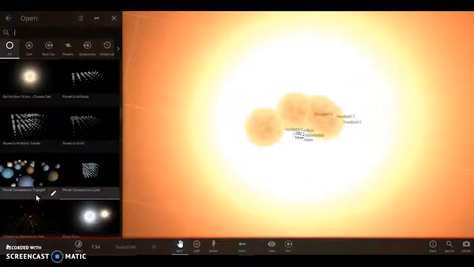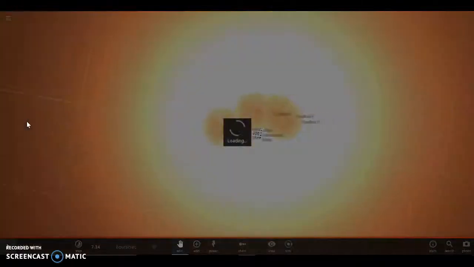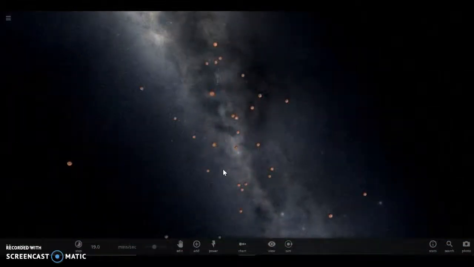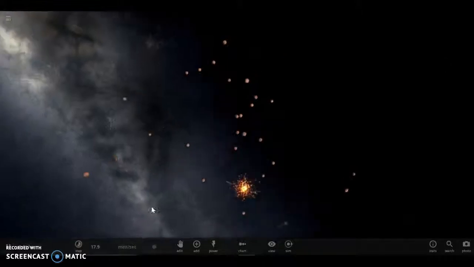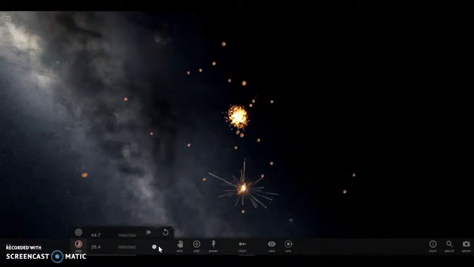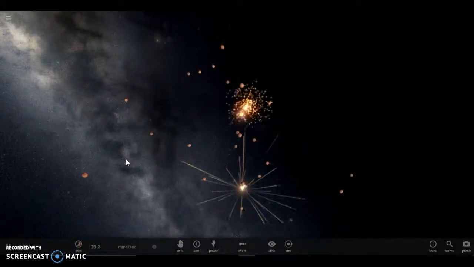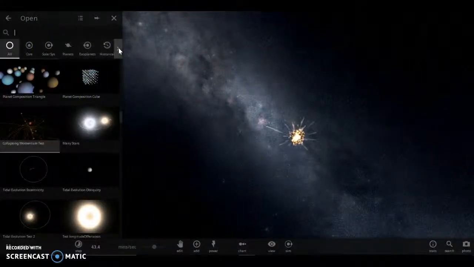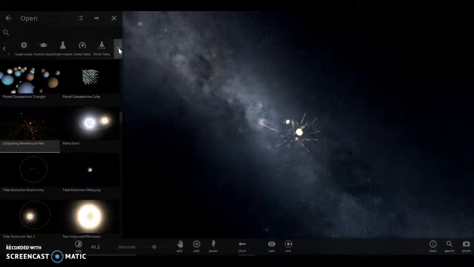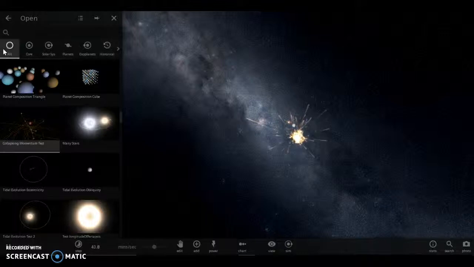I'm really confused about why they're not, like, how about collapsing moon test? They're fusing together down there. There you go, now it's going a little faster. Actually, there's a better thing. Where is it? I will find it. My simulator. No, I don't have any! Now you're making me feel bad about myself.